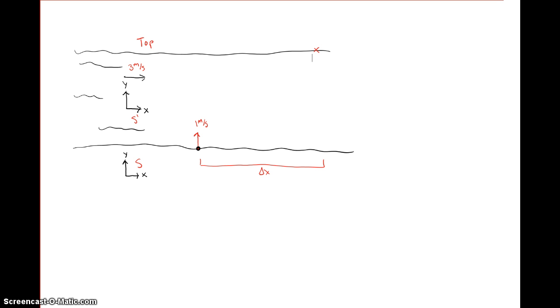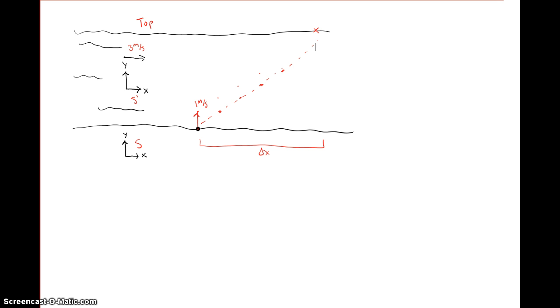Well, we know that every second you're going to move 1 meter up, and every second we're also going to move 3 meters over. So 1 meter up, 3 meters over, 1 meter up, 3 meters over, 1 meter up, 3 meters over. And you get this path. You're not actually going to land on these upper dots here. Your path is going to look something like that. So how do we figure this out? Well, we'd probably have to know the width of the river. Let's say it was, I don't know, 50 meters across.